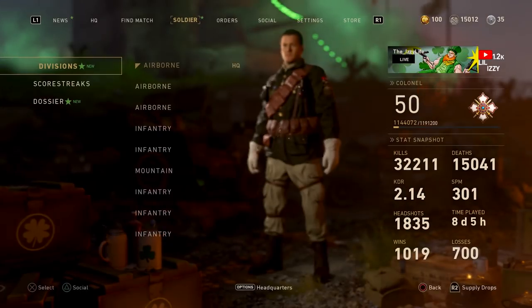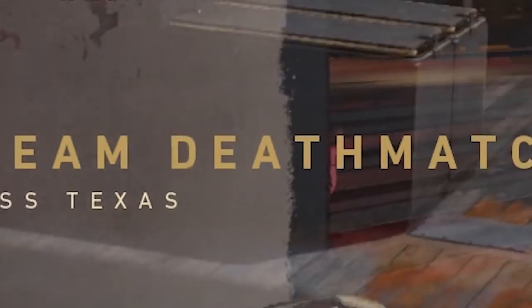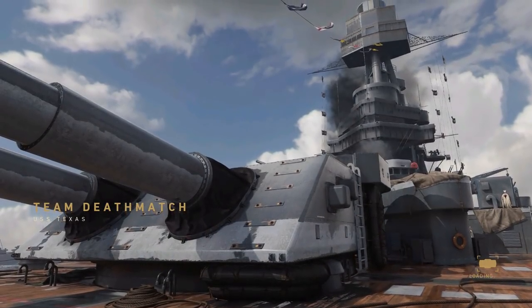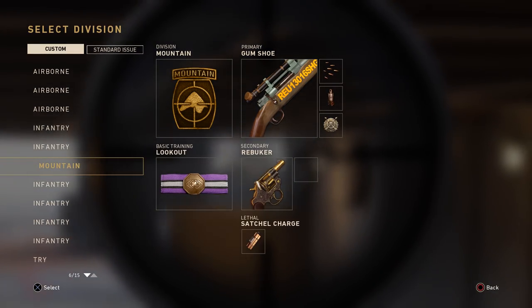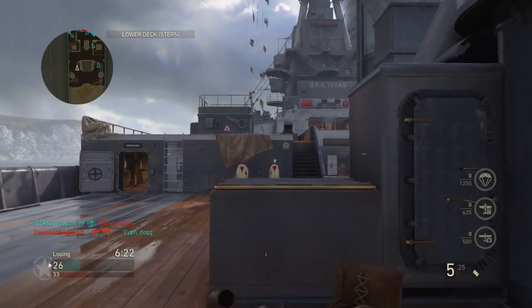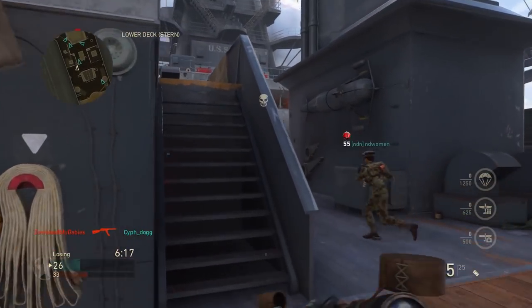All right, so we have our 2 weapons. Let's hop into a game and let's try these out. USS Texas. I'm not a fan. Sorry. But maybe our gumshoe. That just sounds like an unfortunate event. Oh, I got gum on my shoe. Probably not the best thing to name a weapon, but nevertheless, we're gonna use it. And we joined a little bit late, which is fine by me because I'm not a fan of this map, to be quite frank.